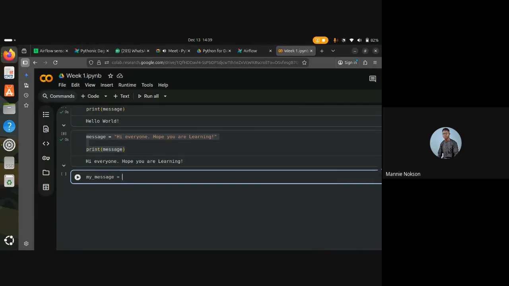Once you write it the wrong way, Python will help you by underlining it and telling you there is a problem. So my message is fine with an underscore, but you cannot write something like my-message. What Python will try to do is my minus message, and you don't want that. Once you have my minus message, you're on your own. Python sees that as a subtraction operation, which is why we cannot use it. And if you use plus, it sees it as an addition, right?